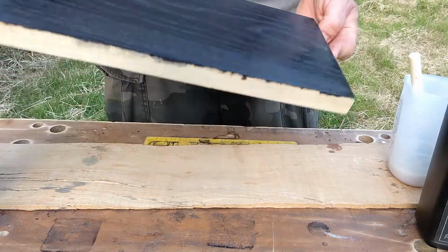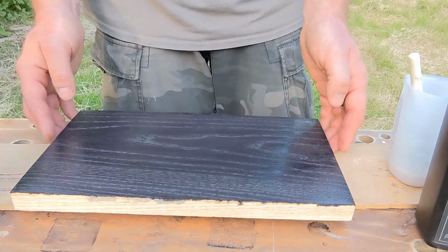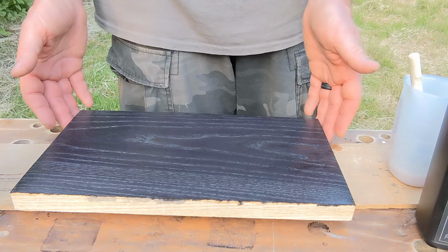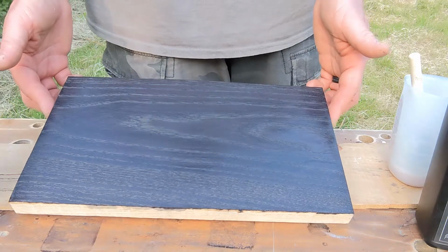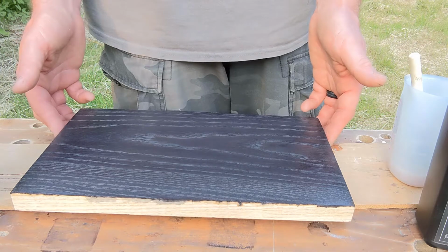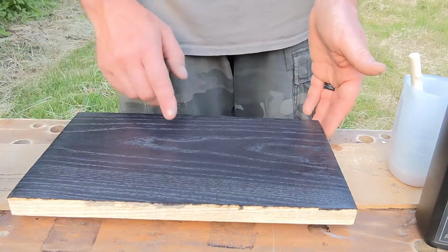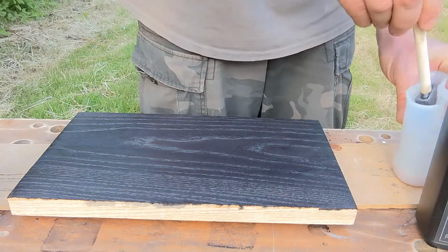I might give it another coat, but anyway, when this is dry, you can do what you want on top of that. The important thing to bring out the ebonising is this stage now, so you can do what you want after that. The lady who was in touch with me earlier on Facebook plans to do exactly this, and then finish with a polyurethane varnish. I think I've got some of that around somewhere. I might end up doing that. You're not supposed to stick your fingers on there once you put sand sealer on, are you?